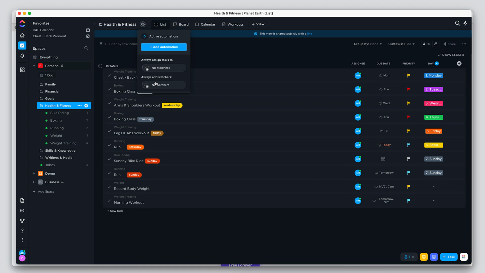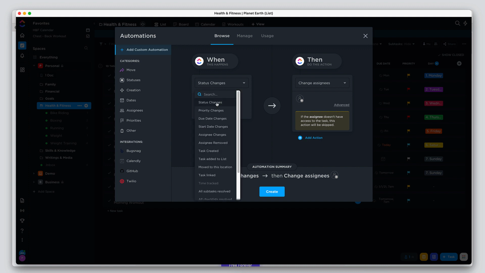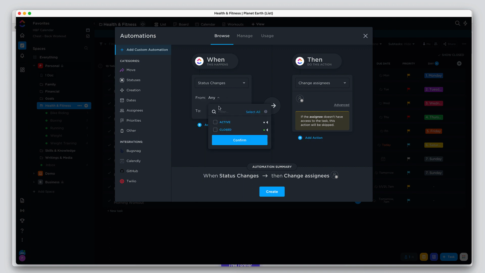But if you need more functionality than these two simple ones, you can click Add Automation, and it will open up the automations window where you can set up your custom automation to act on a particular trigger. And in here you can click on the different triggers. There are a lot of them that you can choose from, and you can also customize the trigger, where this one here is based on status change.